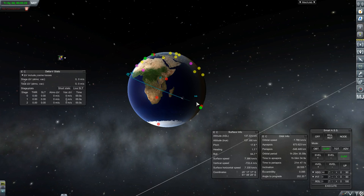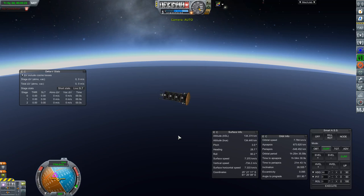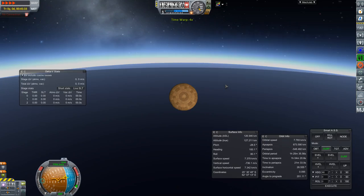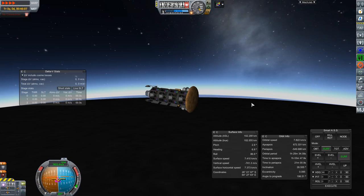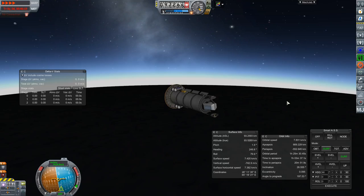Wow. I think if this one fails, I'm just going to launch this in the exact same direction, but without putting a spin on it. So go ahead and time warp. Parachutes are armed. I think we're good. And oh, there we go. See the aerodynamic forces taking effect. Is this thing going to... yep, here we go.